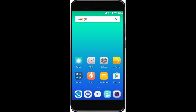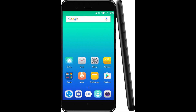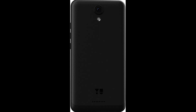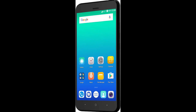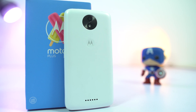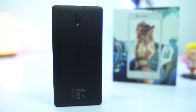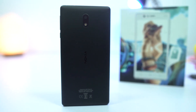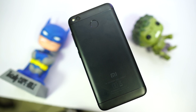Next we have news from Uteleventures. Uteleventures has launched a new phone called Unique 2 exclusively on Flipkart for 6,000 Rs. It has a 5-inch HD display with Corning Gorilla Glass 3, MediaTek MT6737 processor, 2GB RAM, 16GB internal storage, a 13-megapixel rear camera, a 5-megapixel front camera, and a 2500mAh battery. It has the same processor seen in the Moto C+, Moto E4+, and Nokia 3. At a price of 6,000 Rs, I'd definitely suggest not buying this phone — get a Redmi 4 or Redmi 4A instead.